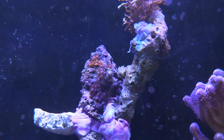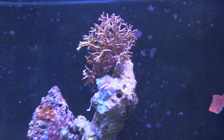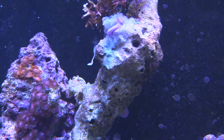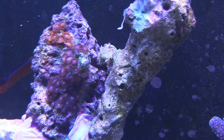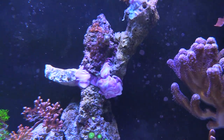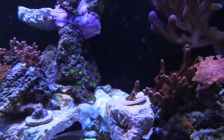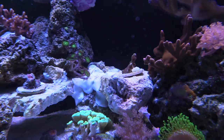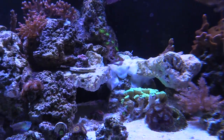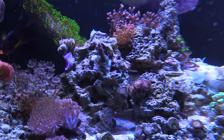Another cool thing — I made more room for frags on my sand bed. By doing this I cleared up quite a bit because I stacked some of the rocks. This rock structure is actually three rocks put together. I don't like the rock wall look. I like different pieces and structures so that way my fish can swim around. I have room for corals to grow, and this is just the bones — later on you'll see SPS and things like that growing on these rocks and it's going to look sweet. Another thing I want to show you guys is the top down view, so that way you can see how it looks from the top, see how much more space I have, and just quickly look at the corals.